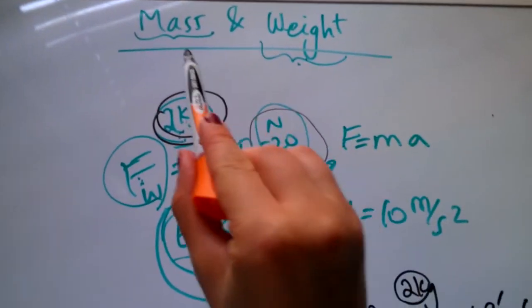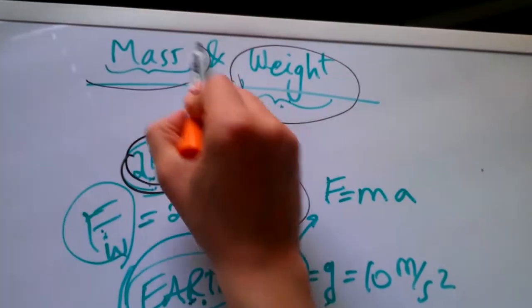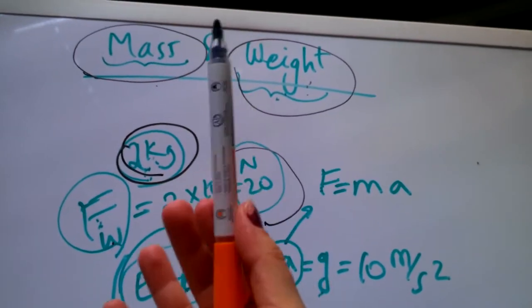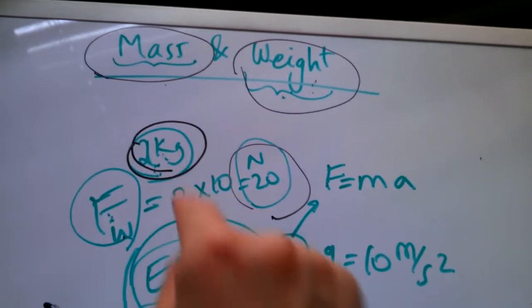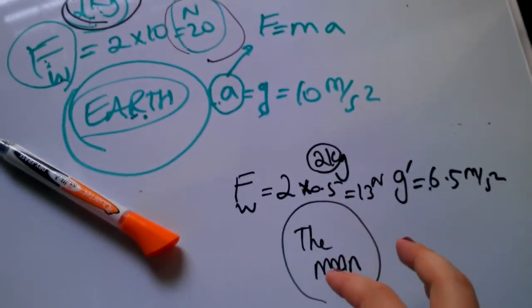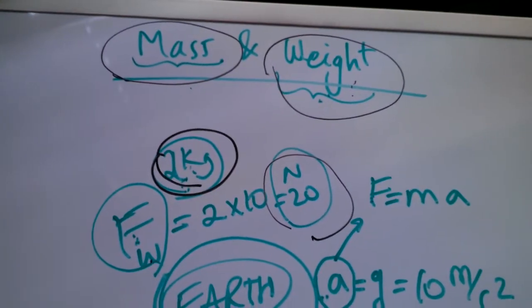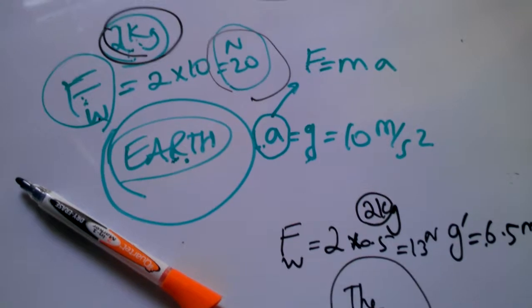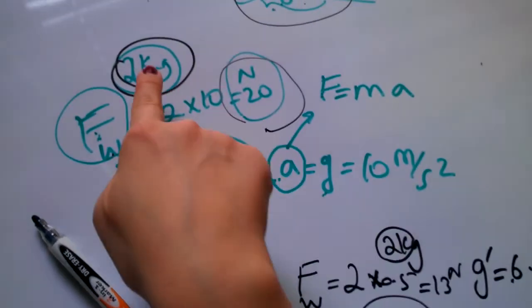So please make sure that you understand the difference between weight of something and the mass of something. Weight is some sort of a force. Mass is something that depends on the nature of the object. Okay? Mass never changes. The 2 kilograms of gold that's on Earth, if I bring the exact same amount to the moon, the stuff that's inside it never changes. Therefore, mass never changes, as long as it's the same thing. However, weight depends on where the object is. Weight is essentially the force of gravity of any planet on the object.